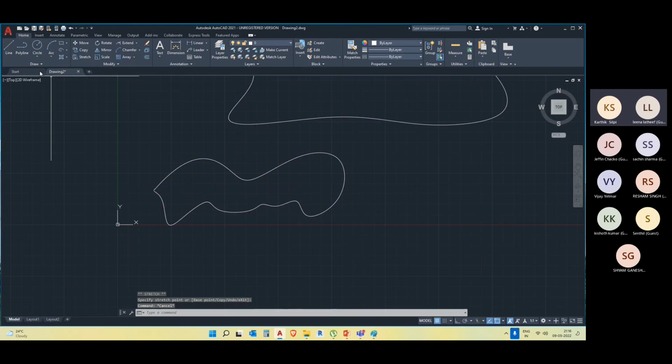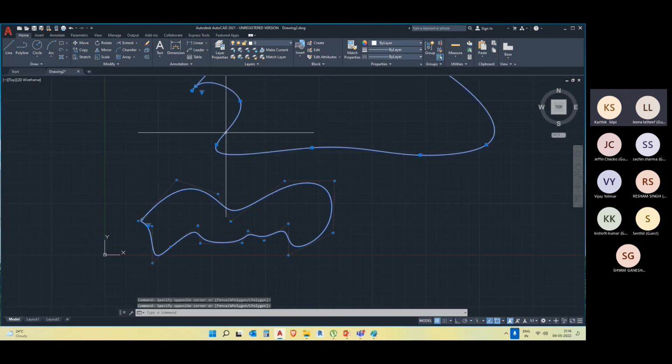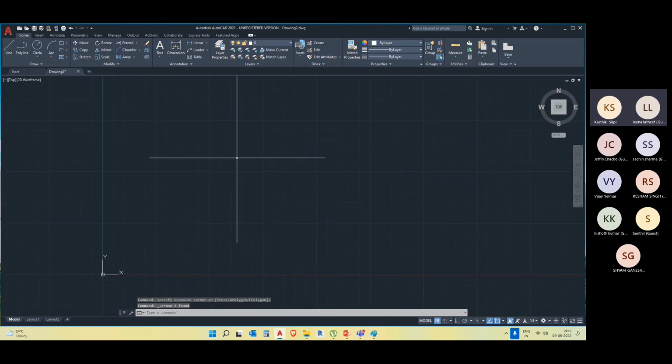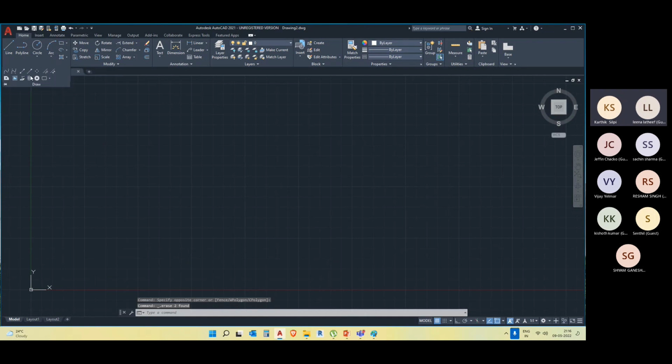Just remember that. Why? Because if I go to the spline command, you can see it says draw a spline with control vertices, which means this has much more control than the other spline option. Just try to remember that. We can draw a spline with both commands, but with this command we have much more control. If you want to control your spline even after drawing, you have to use this spline CV.